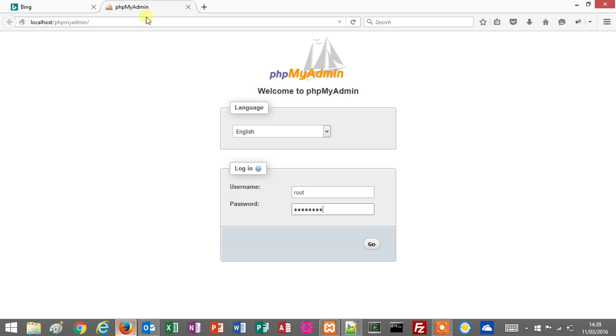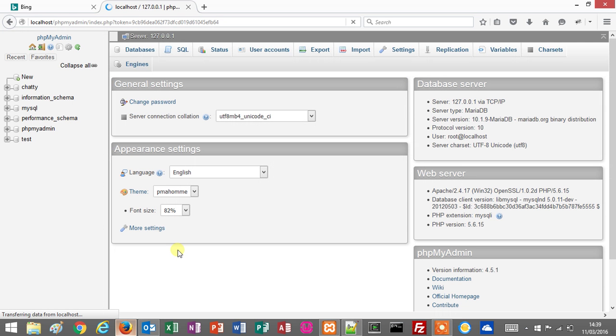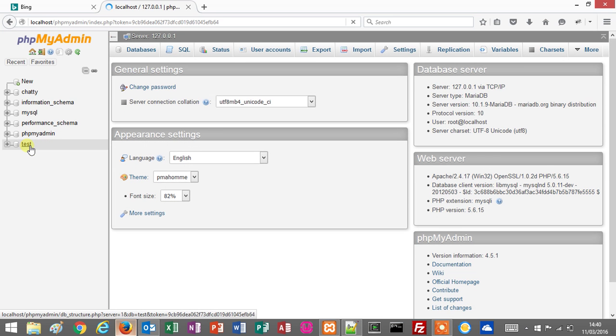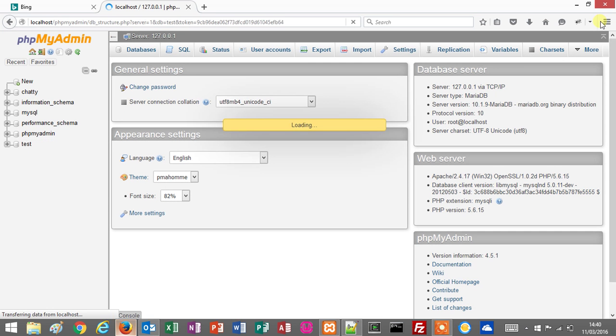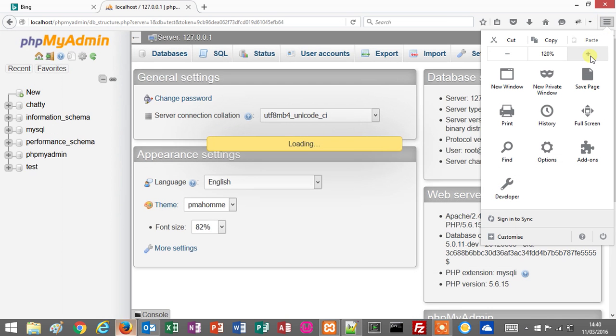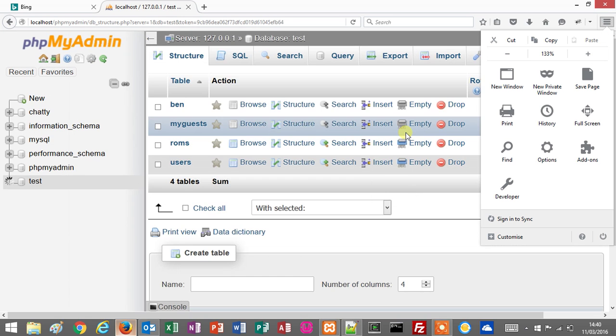Still awfully slow. So we're into the software, so let's select the test database that we've been working on. If it ever loads.